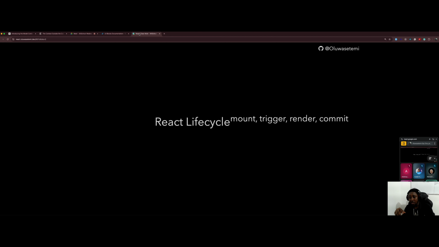And then the last part is what? Commit. Right? You are stamping something to say, yes, I want you to show this. So if it is a counter, for example, when you click the button to increase the counter, the text changing from 0 to 1, that is your commit. Does that make sense? And I think we should be familiar with the word commit, right?